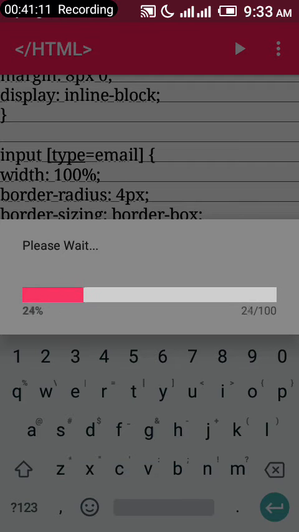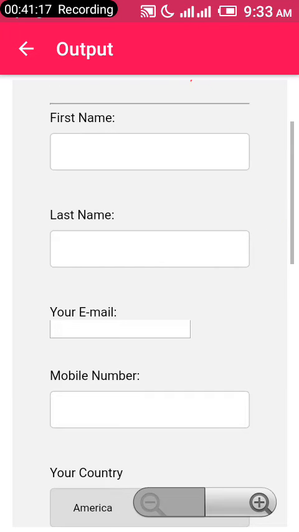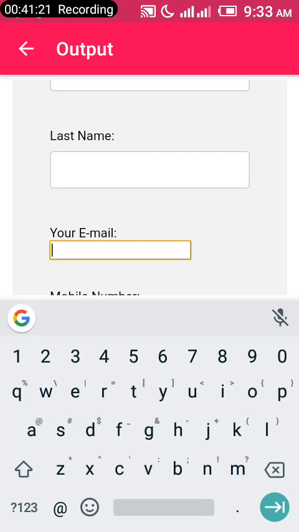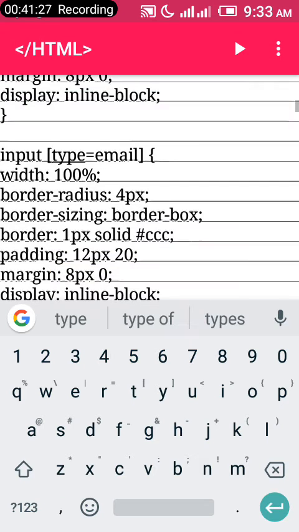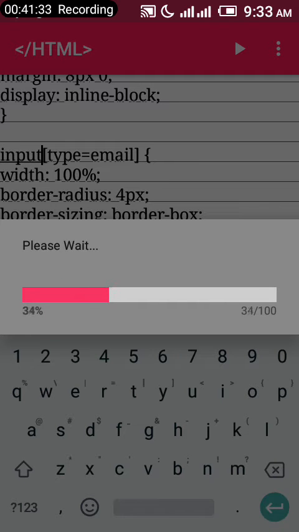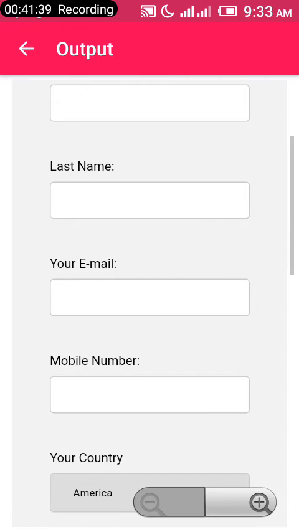So let me run it so that you know how essential the space between all your HTML properties are. This is what it does. It has rendered the email, it has removed all the designs that have been done. Not like there is no design there, there is a very nice design there, but what it did was that it just shifted this part away. So right now that we've added it back, let's run it so that you see how nice that email field looks right now. So here you see it has returned the design.